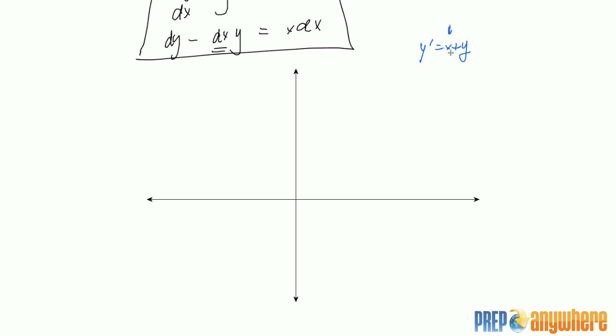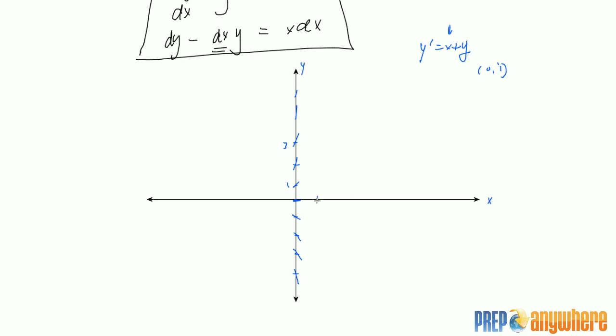The way I'm going to plot this is I'm going to fix the x and vary the y. So if x is equal to 0 and y is equal to 0, the slope is 0, so it's horizontal. When x is equal to 0 and y is equal to 1, the slope becomes 1. At 2, it's going to be 2, a little bit steeper. At 3, the slope is 3, even steeper and steeper. When y is negative 1, the slope is negative 1, and it goes down this way. Then at negative 2, it's steeper, and even steeper. So that's the direction field on the y-axis.